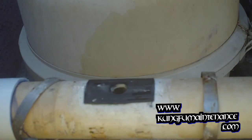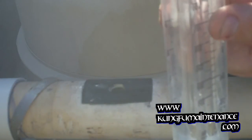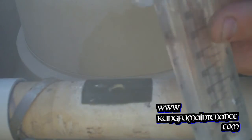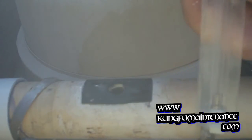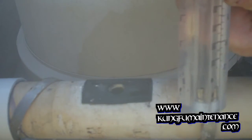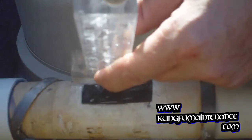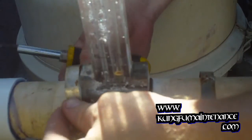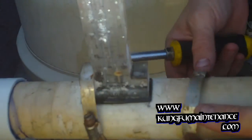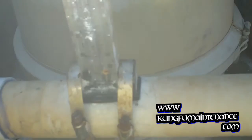Some gasket material on the top. Some silicone lube here. Around the top here. I don't want it going into the thing, but here we go. Let's see how round 2 does.